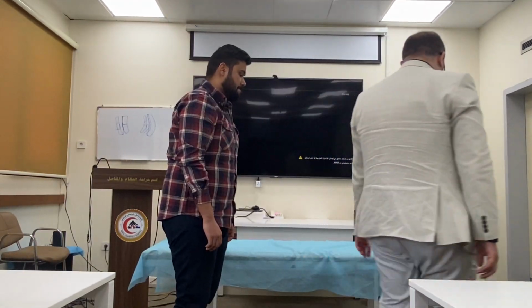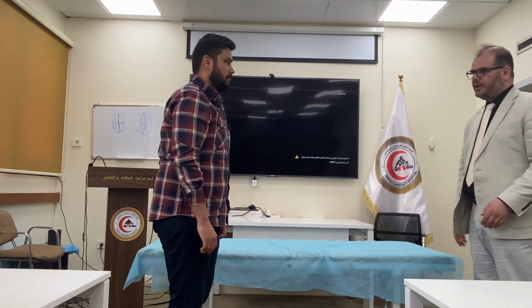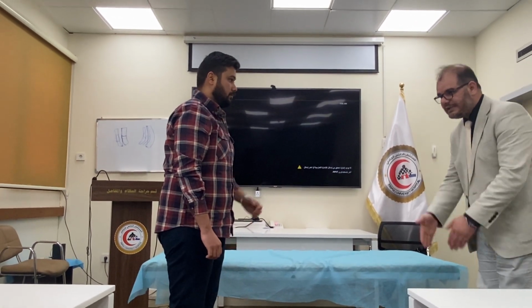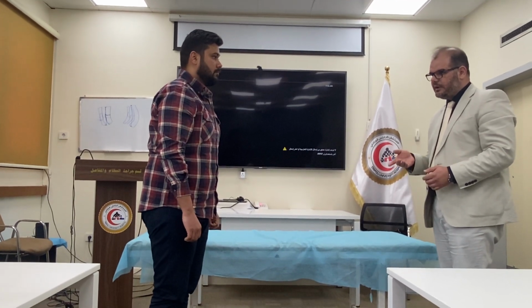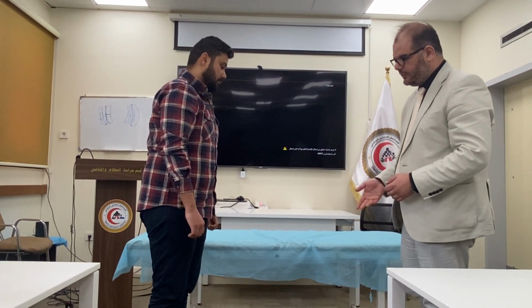Okay? Now I have to move into the movement phase. So the patient has bent, so I can estimate his bending. He bent to about almost 80 to 90 degrees.